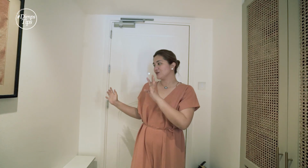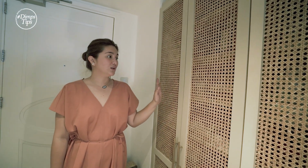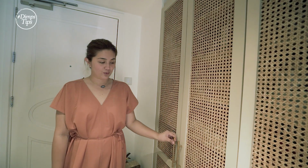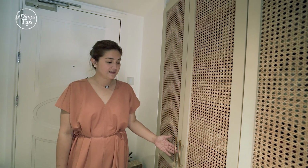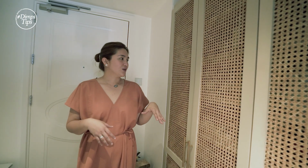Umpisahan na natin. So, pagpasok nyo, ito ang look niya. Actually, for this particular condo, I wanted the colors to be more muted, mas relax lang yung color, in comparison dun sa house namin sa Parañaque, na mas full of vibrant colors. Dito, muted color siya. So, you will see na ang cabinets namin ay solihiya because Cal and I and the whole family are into supporting local. So we had somebody do this for us. And ang color niya dito ay brushed gold because for this particular design, I didn't want anything flashy. I just wanted it to be more classic and medyo subtle.